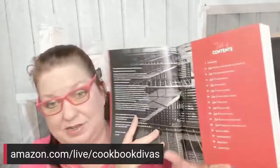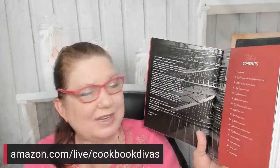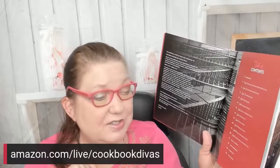Wow. Table of contents. There's a lot going on. Okay. Welcome to the plant-forward way of life. We're going to skip over that because we don't need any preaching. The plant-forward kitchen, we know about that. Essential recipes, morning eats, brunch goodness. There you go, Anna. You like brunch. Breads, muffins, and scones, bits and pieces, soups and salads, delicious dinners, sweets, and decadent drinks, and then healthy juices, mocktails, and teas at the back of it.